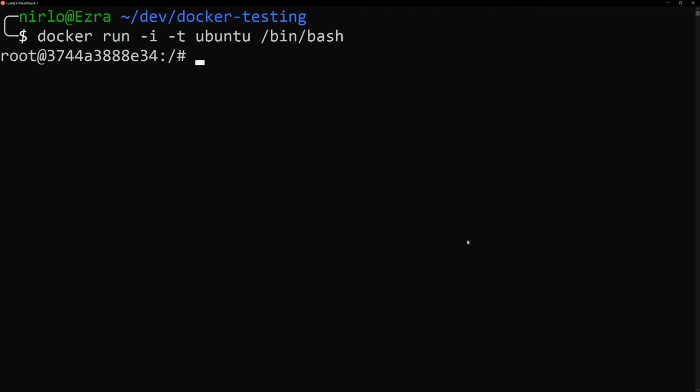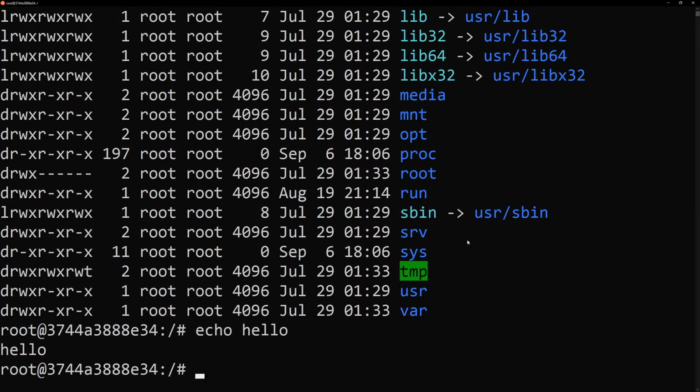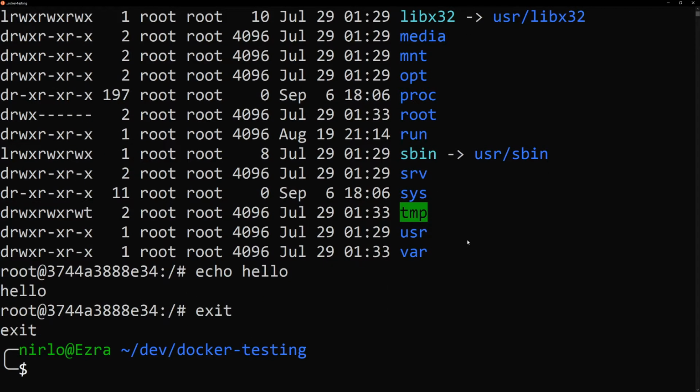But we'll do this, and as we can see, we are now in that container with a terminal, and I can do things like ls -al, see what is on the file system. And if I, for example, echo hello, awesome, it pops in and says, hey, hello, I'm here. Fantastic. When you're done with it, you can exit it by typing exit and enter, and you get yourself out of the context of that container.